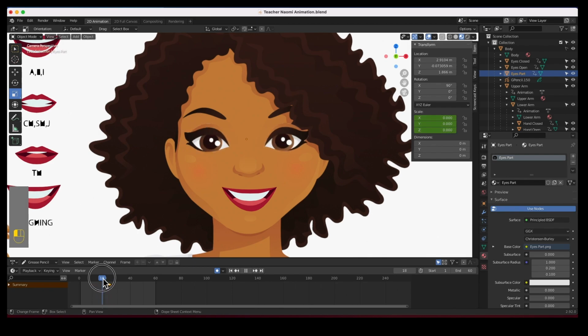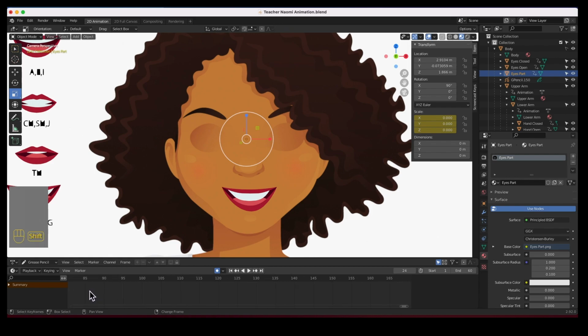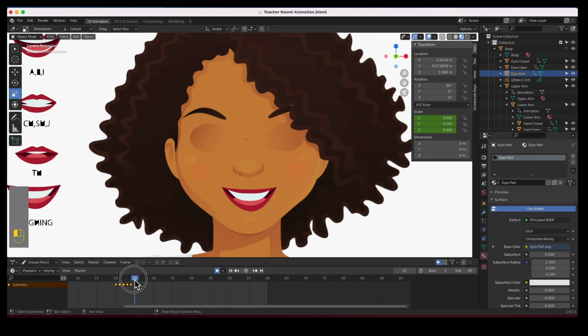So we have open, partly closed, partly opened, and then open again. Let me zoom in on this. At frame 25, we should bring those open eyes back to 100%. But before we do, the opened eyes are at 0. And so we've got to keyframe that.